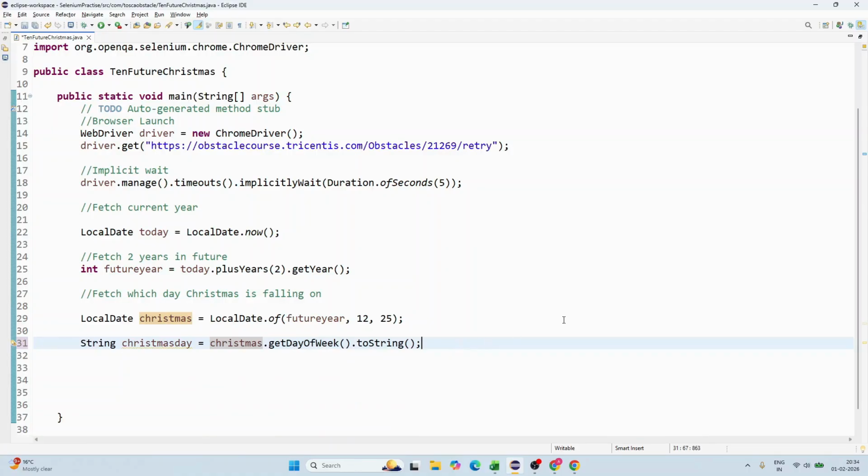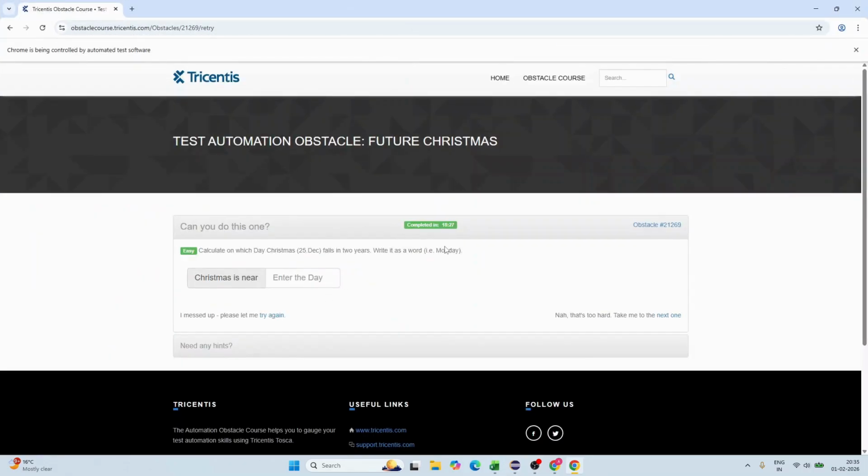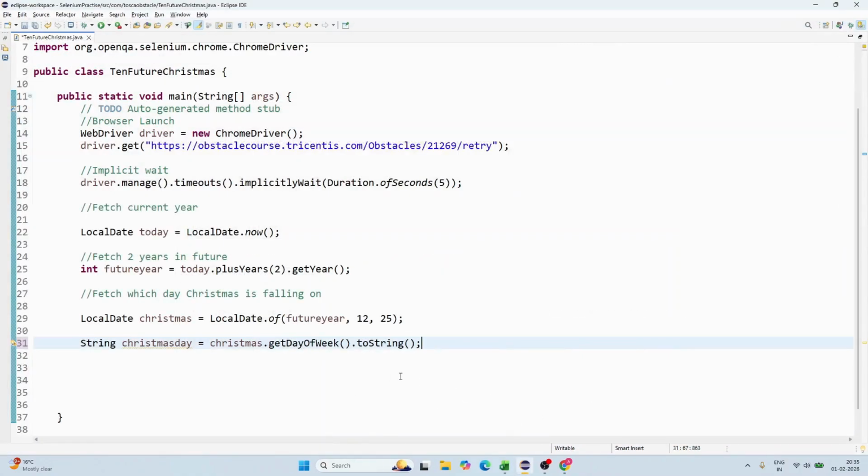But what you would have noticed when we saw it in the console, it was saying Monday, but everything was in caps. So that is a small variation here. If you go here, you'll see it is saying to type the first letter in caps, but the remaining letters in small. So if you pass everything in caps, this is not going to show that the problem statement is solved, because this problem is designed in that way. So we have to play with the string as well a little bit. Let's see how we can do that.